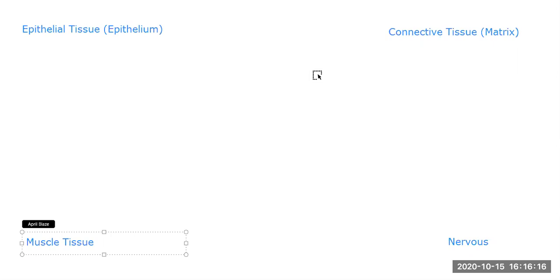Let me change this to pink for function. Okay, so epithelial tissue, this one you guys did pretty well with for the functions on your practice assessment. So its main function is for protection. It's what makes up your skin. That forms a protective layer from the outside, but you also have a protective epithelial layer all down your inside through your gastrointestinal tract. So your mouth, esophagus, stomach, small intestine, large intestine are all lined with epithelial tissue for that protection.